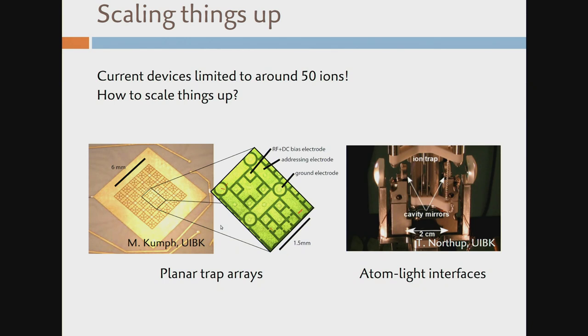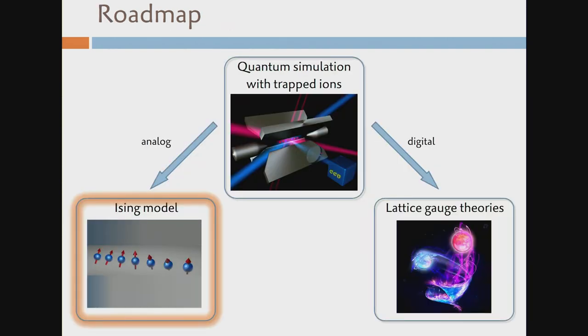And I think we already covered this. Of course, at some point this breaks down for many ions, and you need to break down the size of your register into smaller pieces. There's a couple of alternatives for this, like planar traps, where you have different trapping registers, and then you can shuttle your ions around and make them interact, or you just split your architecture into little ion traps and then try to connect them via photon interfaces. These are all fields of research under very active investigation, but for the moment, let us restrict ourselves to experiments that fit in one ion trap.